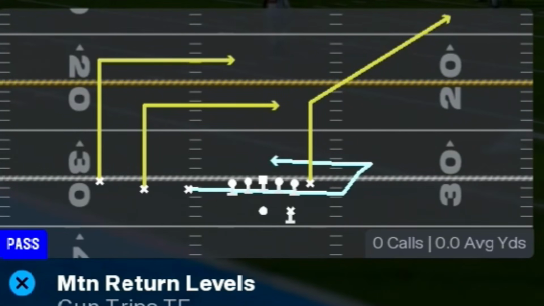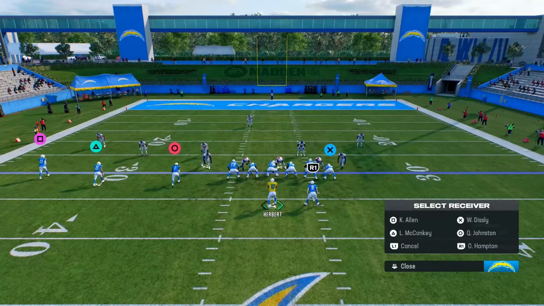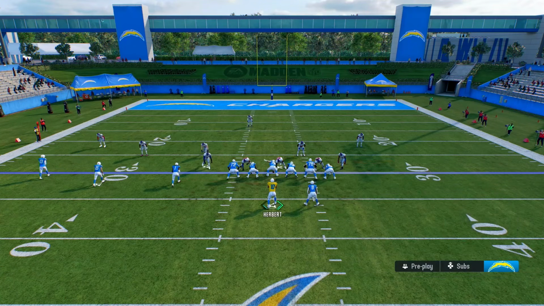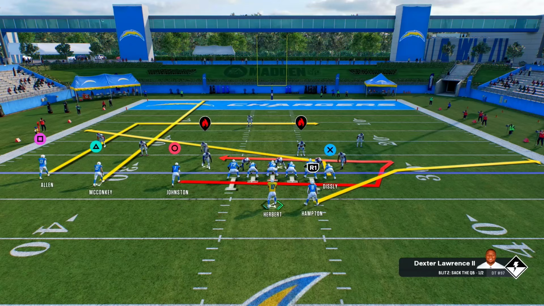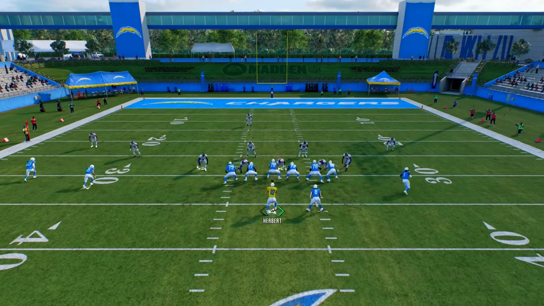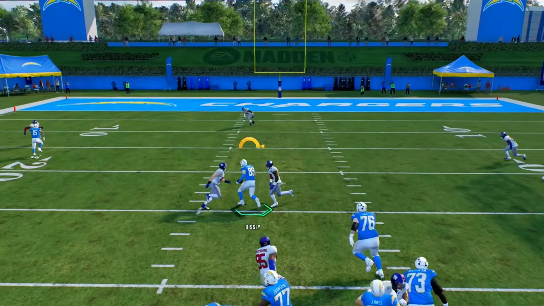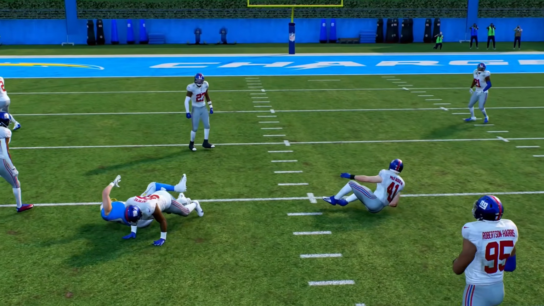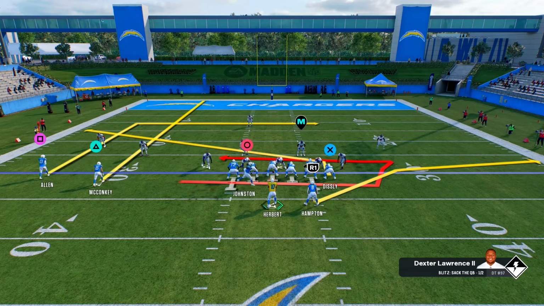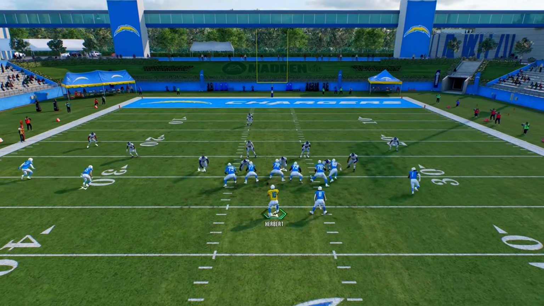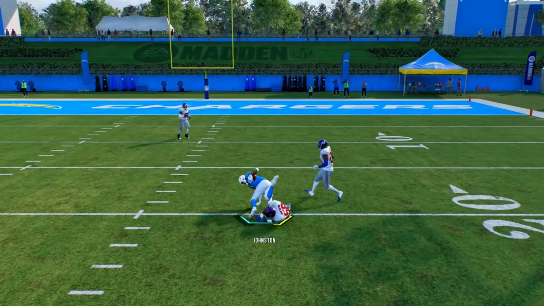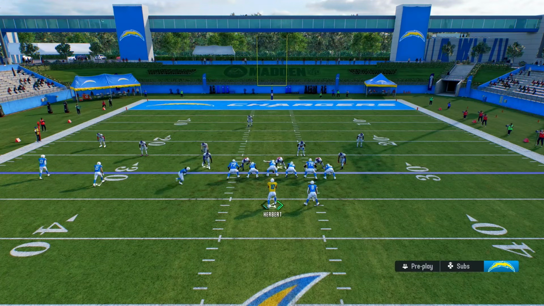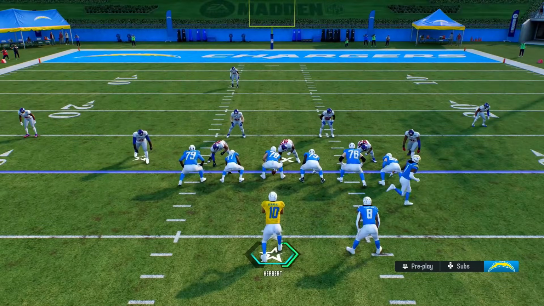So for the next play, we have motion return. And for this play, I like to go ahead and put the tight end on a slant. We're going to streak our slot receiver triangle, and we can go ahead and flat the running back just like this. We're going to snap it. I like to look at my slant from the tight end first. So if he's open right there, we can go ahead and hit him. Next, I like to look at the return route. And for the last read, I like to look at our in route from our outside receiver square.